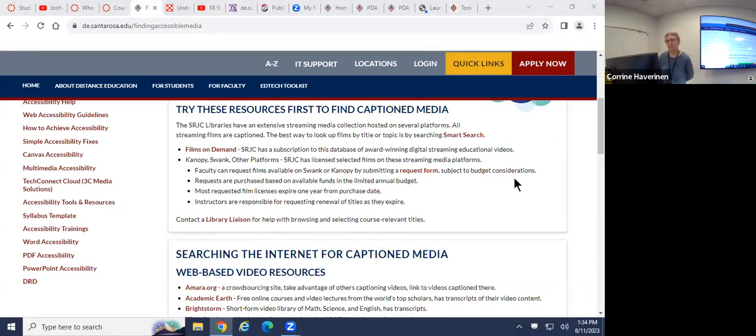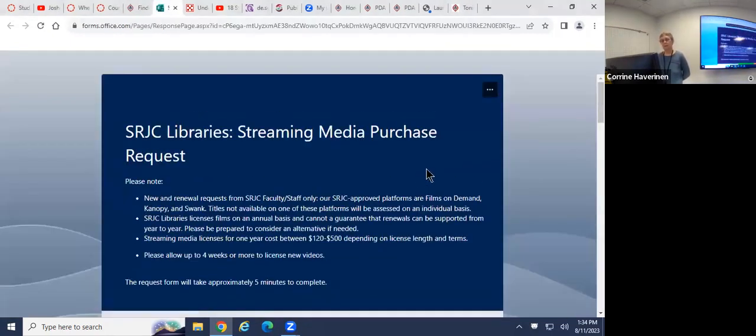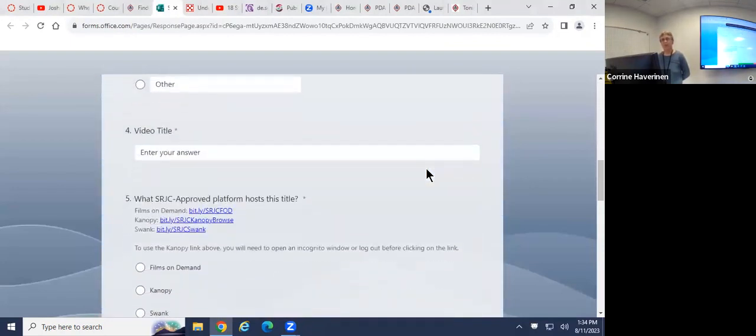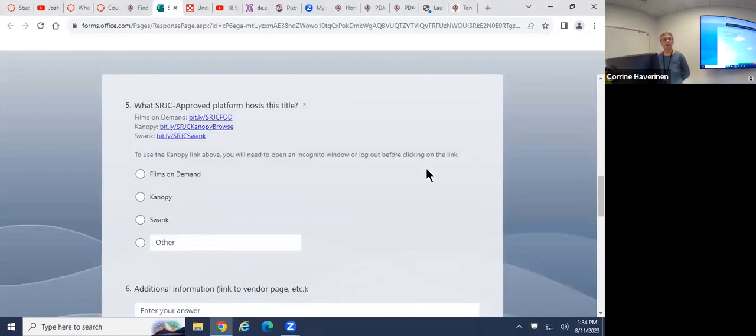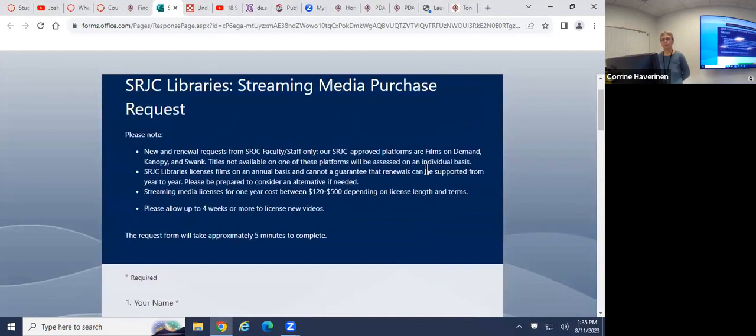Okay, yes, so there is this handy dandy request form that I linked to here. And I imagine it's on the library site somewhere, but I'm not a special expert on the library site. So if I click on that, Loretta, do you know, is this still? Yeah, because you do have to request certain things that are not available through us and cannot be, always, and then it's a budget consideration too.